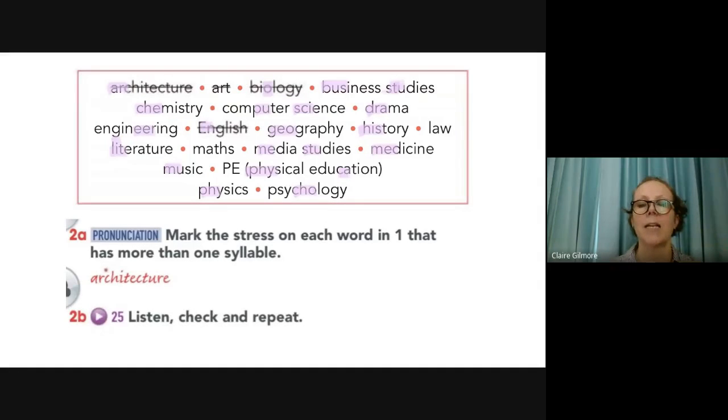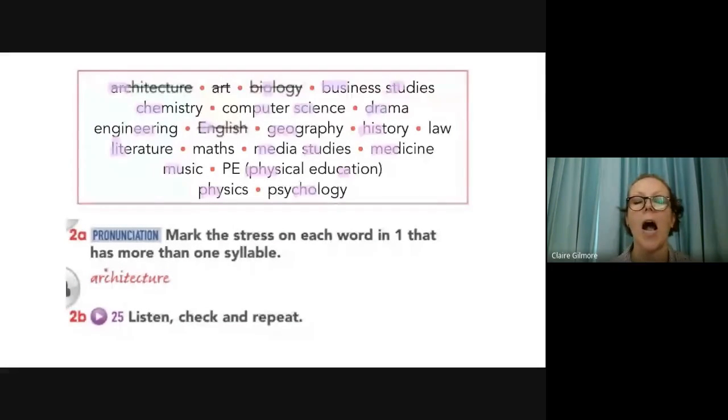So try and say syllable. Now you'll see the word before syllable in the sentence is one that only has one syllable in it. There are no other sounds in the word. So we are not looking for any of the words that are like that. You'll see your example underneath, which is architecture. Now you'll notice you put the stress on the architecture. And architecture has 4 syllables.